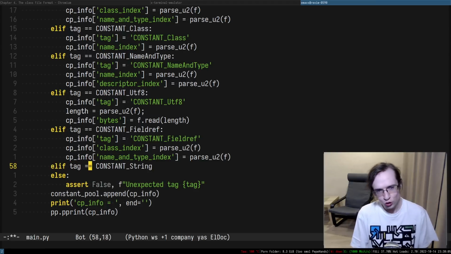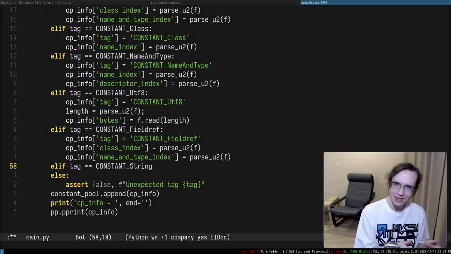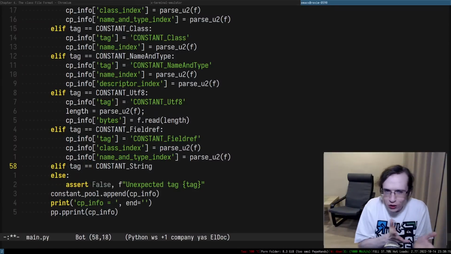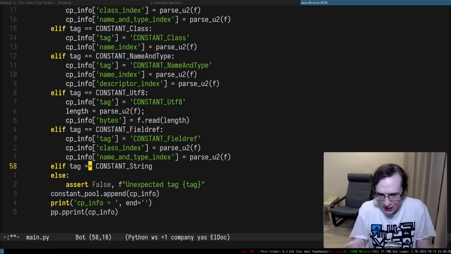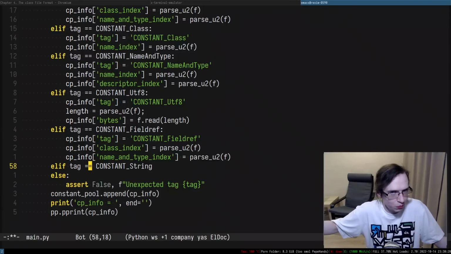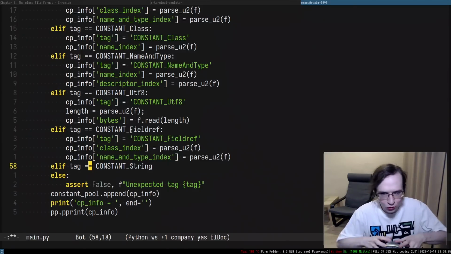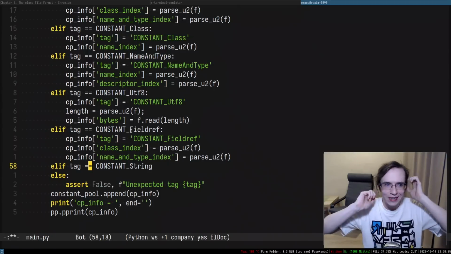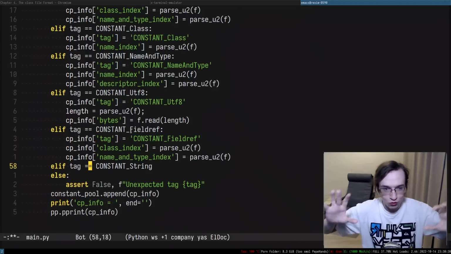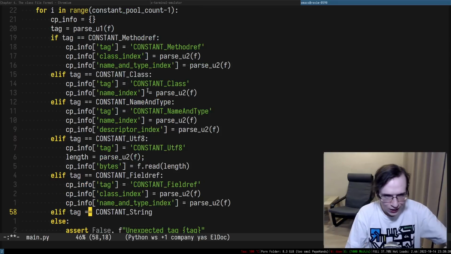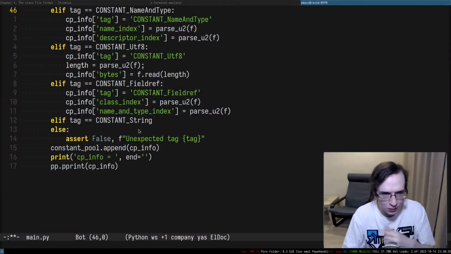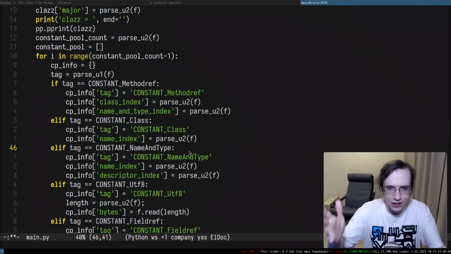I really like to explore binary formats like that. You know what I mean? It's like you're going on an adventure, because I don't really know what to expect in this format. I don't really know what's gonna come after the constant pool. So right now I'm going through the forest of the constant pools, and then maybe I'm gonna encounter another sort of pool. But the knowledge I gained on how to parse the constant pool is gonna be useful to parse another one. Maybe I'll be able to generalize this code.